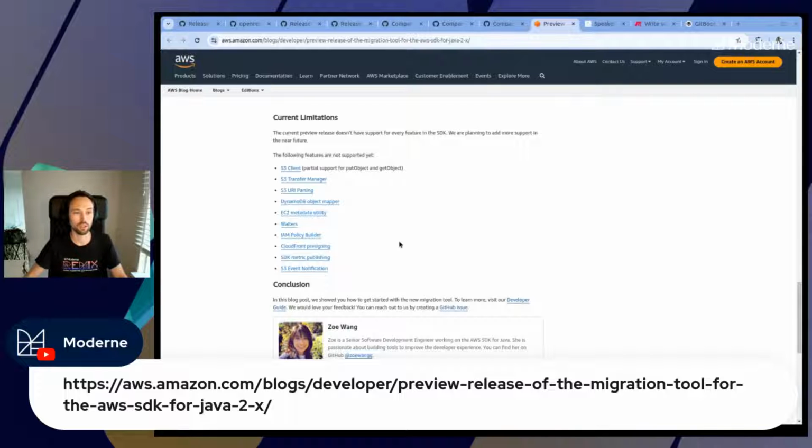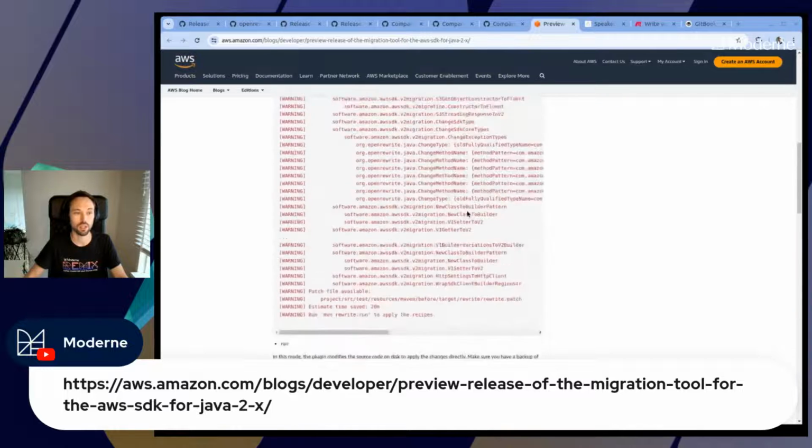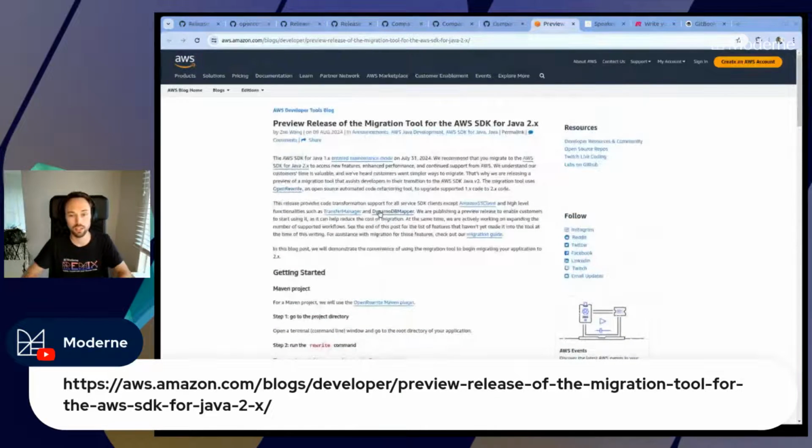We've also hooked this into the Moderne platform, so anyone using that can similarly run these migration recipes at a large scale across their organization. So that should be very helpful for folks that are looking to adopt the next version of their SDK before phasing out of the 1.x version. It is still in preview, but we've already noticed that these work quite well. So yeah, be sure to check that out.